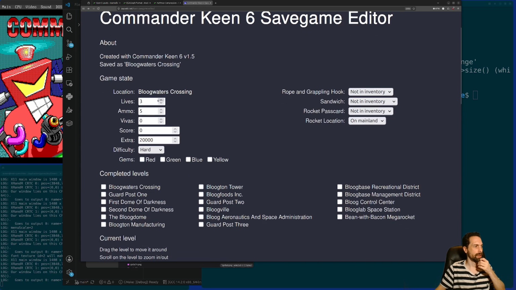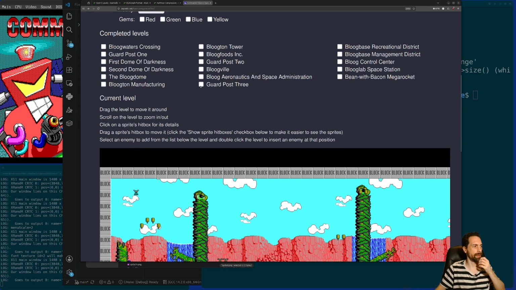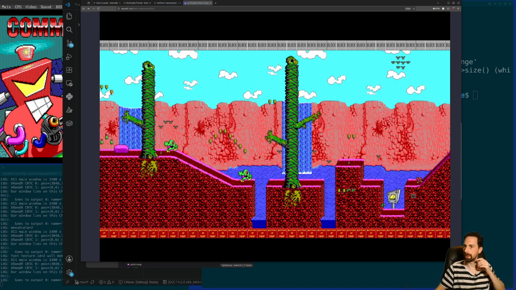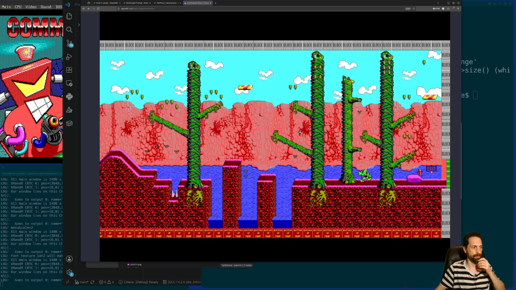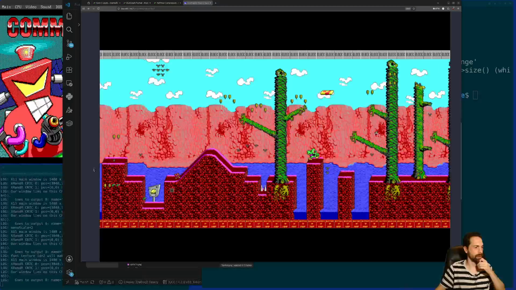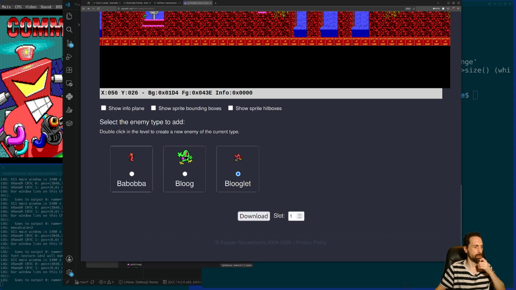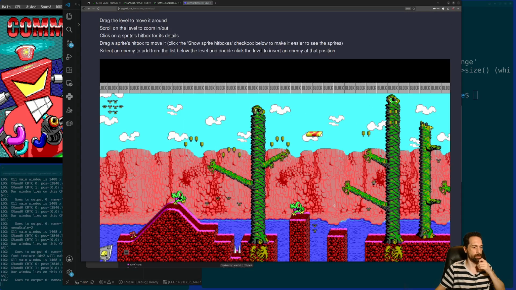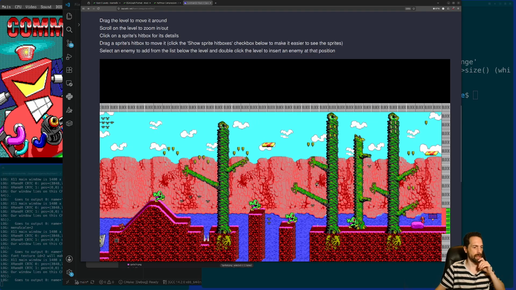You can change all the values, and you can change which levels you did. And when you drop a level, you can actually modify the stuff inside the level. So you can take this guy here, there's Blue, and you move him around, and if you want a Blooglet or another Bloog, for example, you can just double click and it adds a Bloog for you. So you can edit the levels a bit, the save games at least.